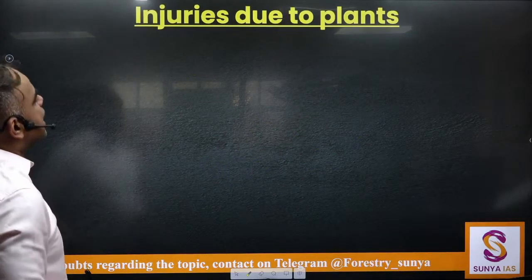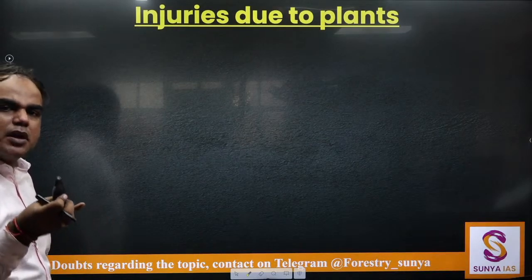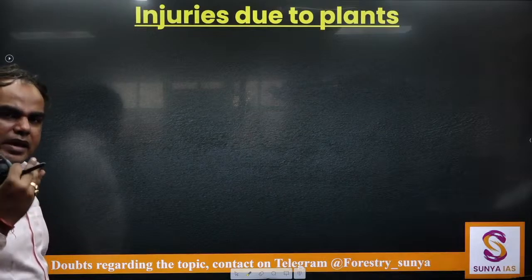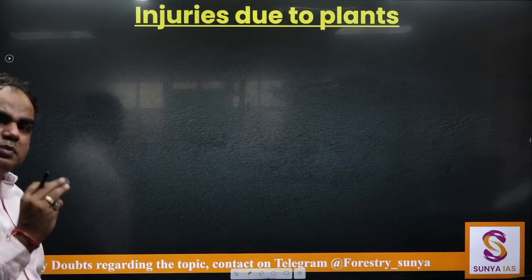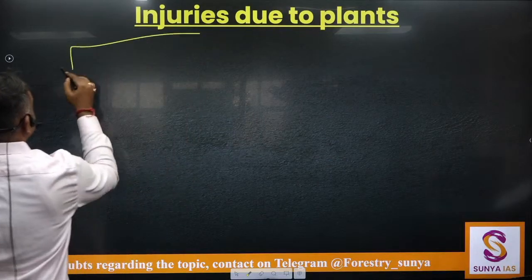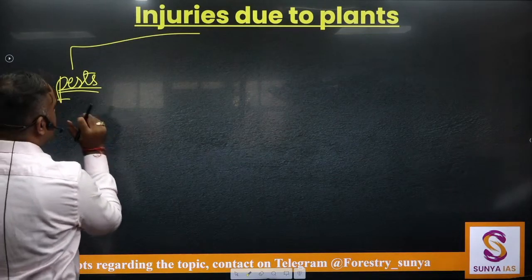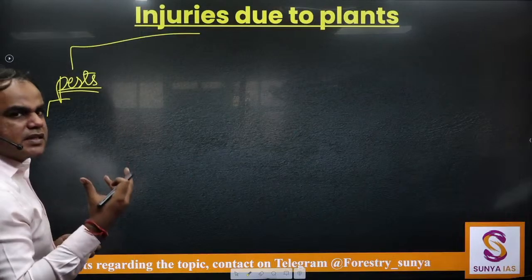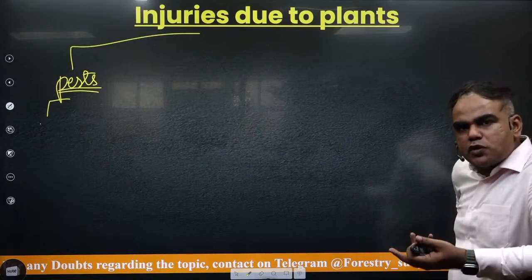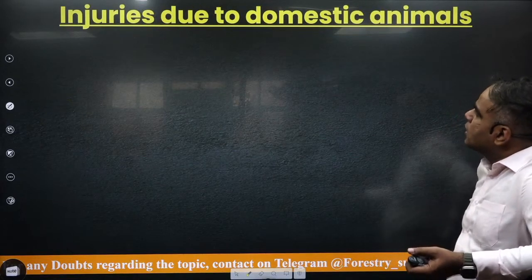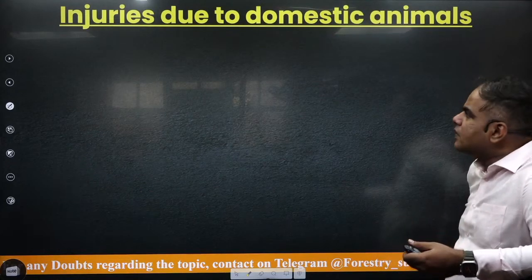Okay, then we're talking of plants. Plants can face injuries like we have seen, be it because of wind, be it because of snow or frost, or because of mechanical bending, or even the interruptions that can happen. So that is some of the injuries, plus the injuries because of pests. Think about the different bollworms, the fall army worms, the locusts. There are many aphids, specific diseases that will happen. So plants will also face injuries, that is a problem. Okay, injuries due to domestic animals, this can be because of, again, the kind of interruptions that will happen.